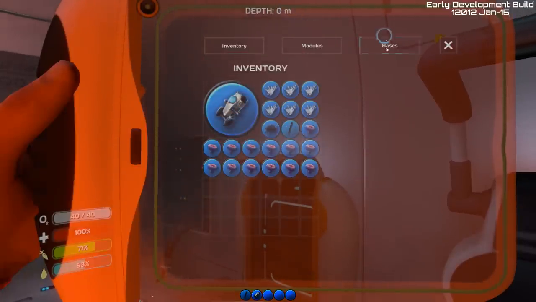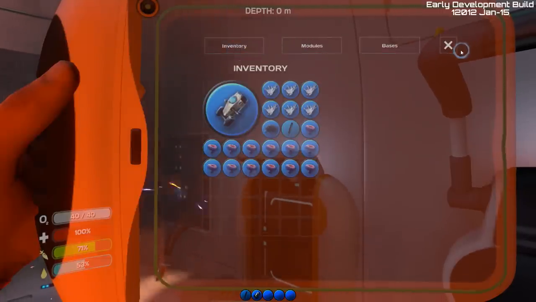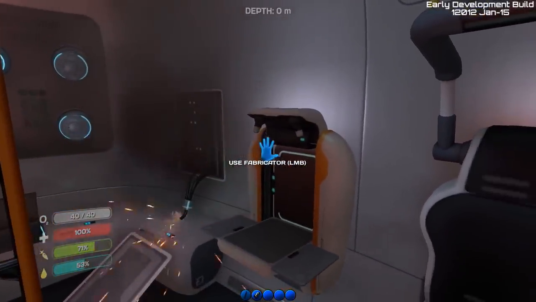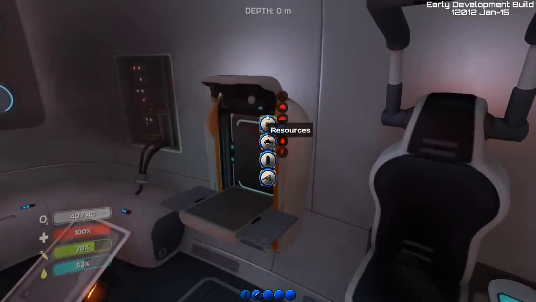Okay, so now what can we do? Oh, bases. Bases not implemented, modules not implemented. Are you giving me a half-ass system? It's in early access. Why is it not finished yet? This is what most people sound like when they get early access games. I bought this game with my money. Why is it not finished yet?